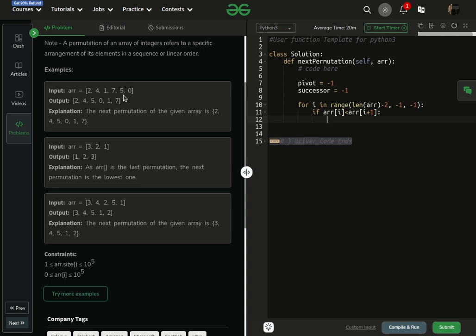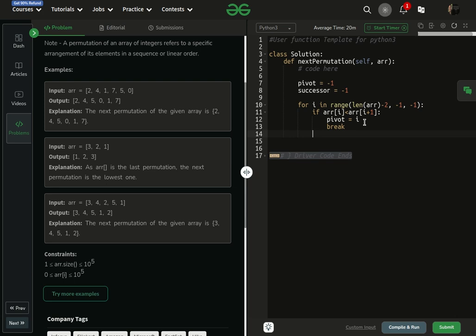We have to check less than. So if we find it, then pivot will be our i-th index.